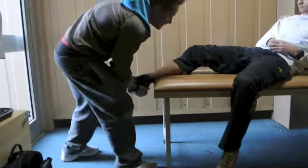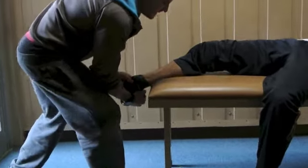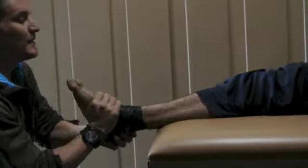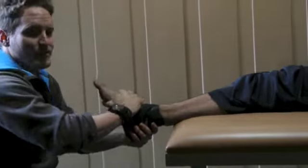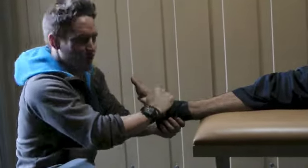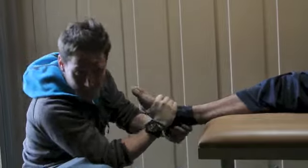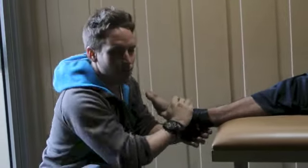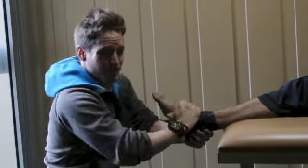I'm going to really work on going deep into that dorsiflexion. We want to take care of the syndesmotic joint right here, which holds the tibia and fibula together — we don't want to replicate a high ankle sprain, but I do want to push into the full range of motion. Then I'm going to force that plantar flexion, and for the last 15 seconds get a bit of rotation, really focusing on twisting that ankle. It's important to remember that ice, physical therapy exercises, and Theraband work are all still very important. This floss band is just one component of all the exercises.